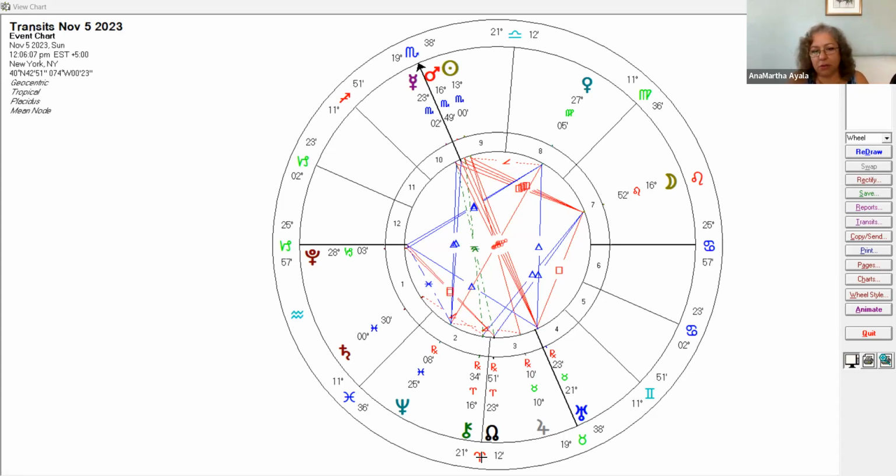For the third house, right here, the third house cusp starts in Aries at 21 degrees. 21 degrees is the degree of Sag. The ruler of Aries is Mars. So therefore, the ruler of the third house is Mars. Where is Mars? Mars is in the ninth house. Interesting. So one of the ways that I would read it is that 21 degrees is long distance travel. So is the ninth house.